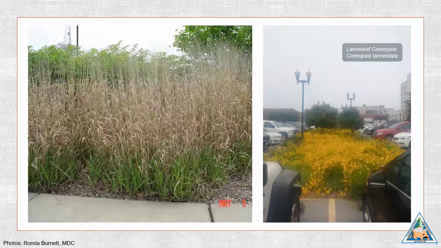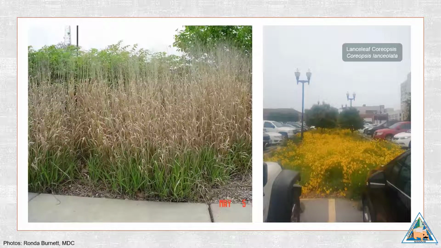This is probably in May. This is an infiltration planting in a public parking lot. So all the parking lot runoff, when it rains, drains into this planted area. It primarily has a ground cover of lanceleaf coreopsis, although at initial planting, there was more of a diversity of ground cover species. But lanceleaf coreopsis is a prolific self-seeder. It will spread, just like shown here in this photograph.